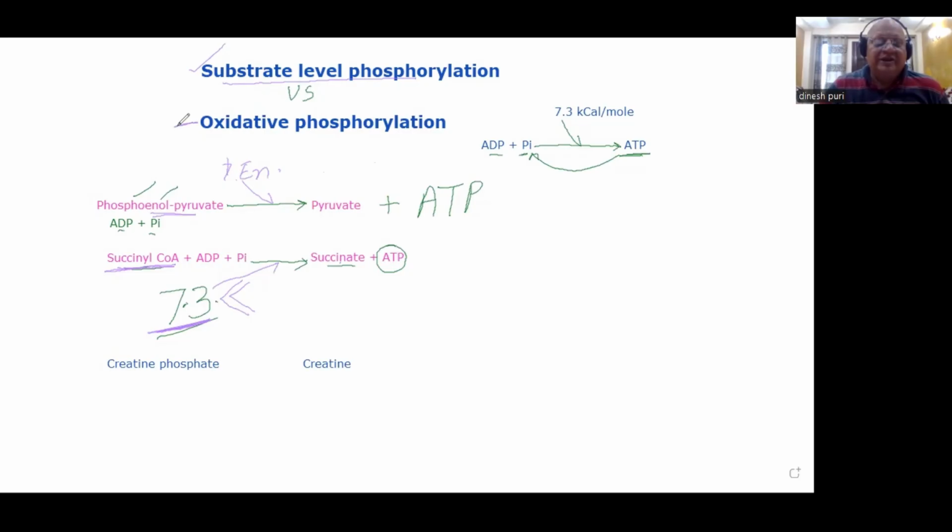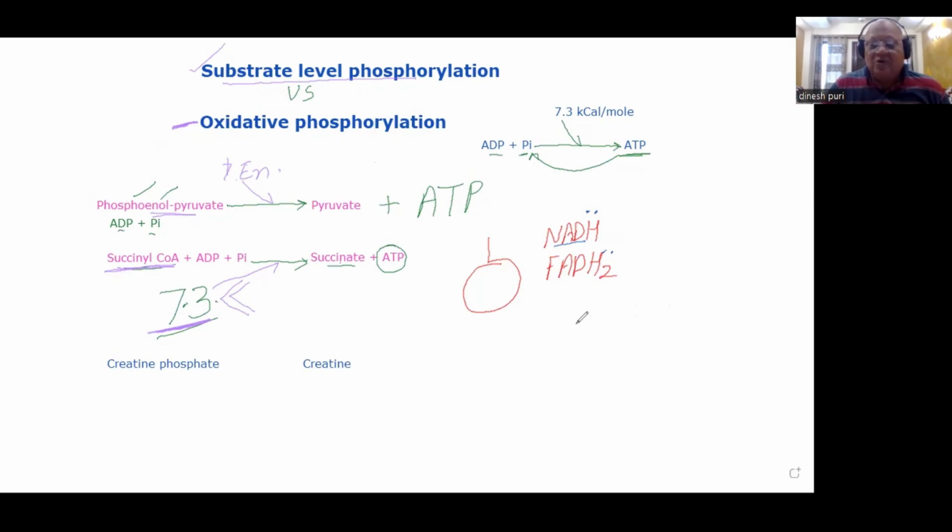Now we come to oxidative phosphorylation. This is more complex, more tedious, prolonged, lengthy. TCA cycle is the final pathway, final catabolic pathway. And the most important products of TCA cycle, energetically speaking, are reduced coenzymes such as NADH and FADH2. They both are reduced coenzymes. So they both carry a pair of reducing equivalents. Now, let's focus on NADH.